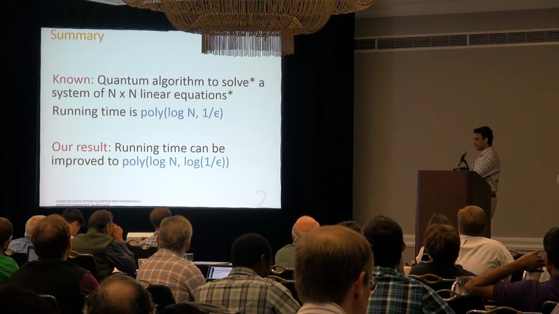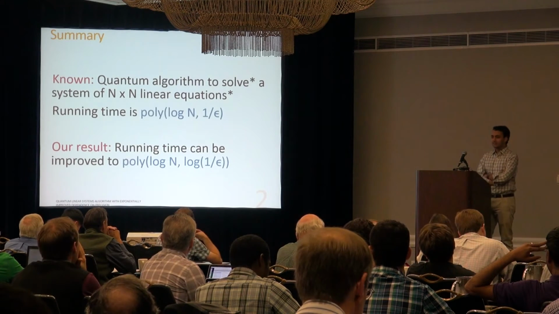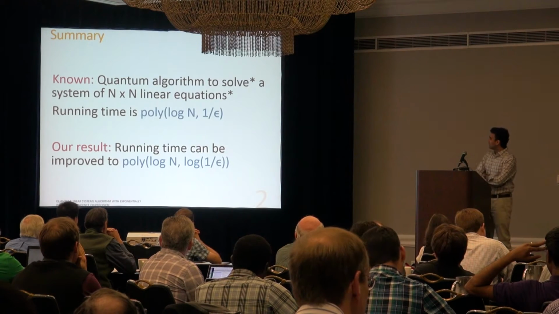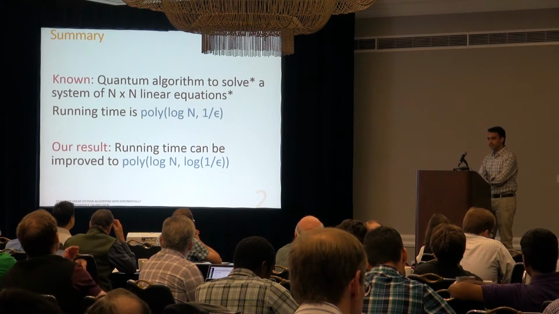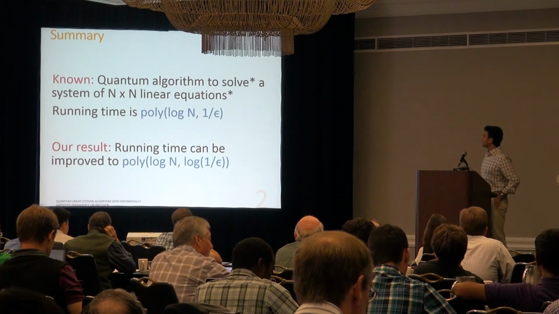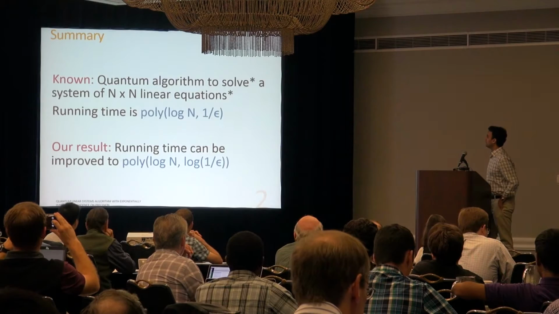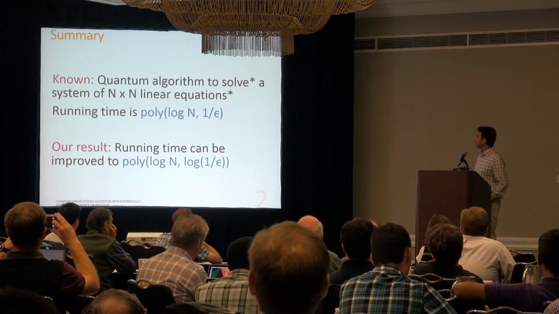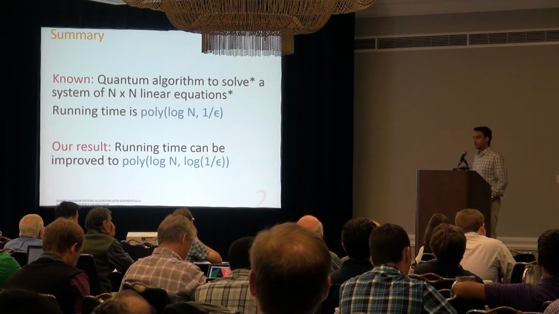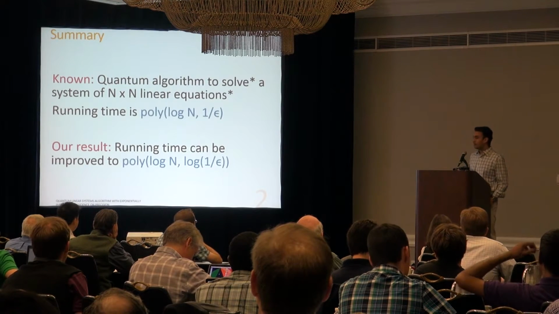So we know a quantum algorithm that solves, in a certain sense, which I will make very precise in the next couple of slides, a system of linear equations. There's a little asterisk next to equations as well, because it's a certain kind of set of equations. There are some restrictions on what's allowed. For this problem, there's a known quantum algorithm which runs in time polynomial in the log of the number of equations and the size of the matrix. That's really nice. That's exponentially faster than you would think is possible. And it runs in time polynomial in 1 over epsilon, where epsilon is the allowed error.